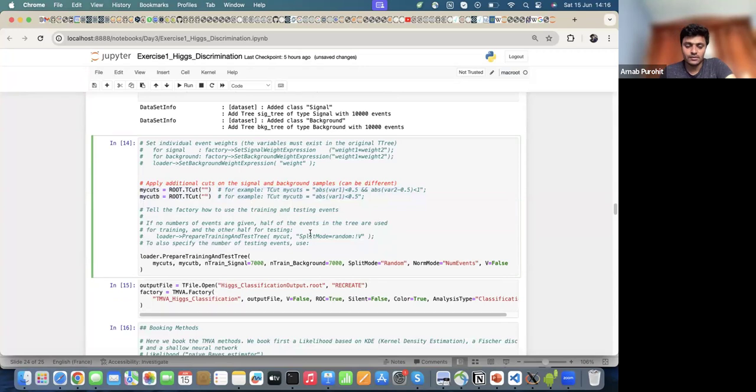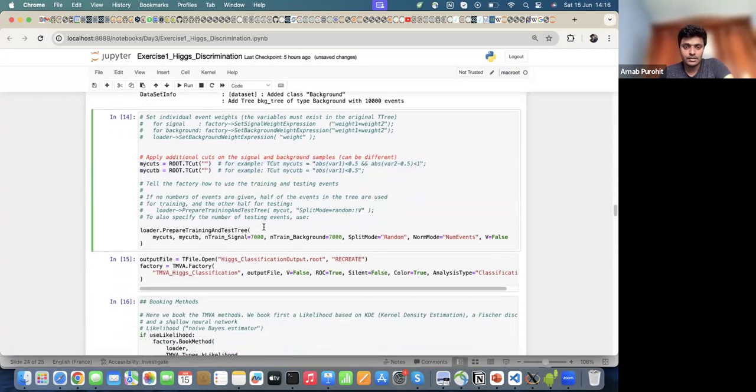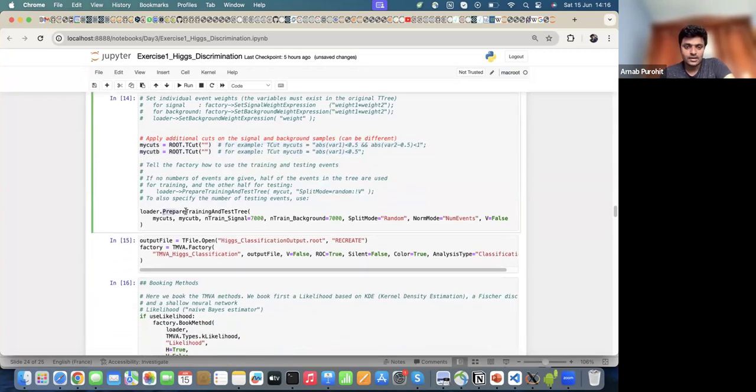But the important part here is that you then call a method of the data loader called prepare training and test tree. You provide your selections if you have any; in this case we do not have any selection, so we just pass an empty string.